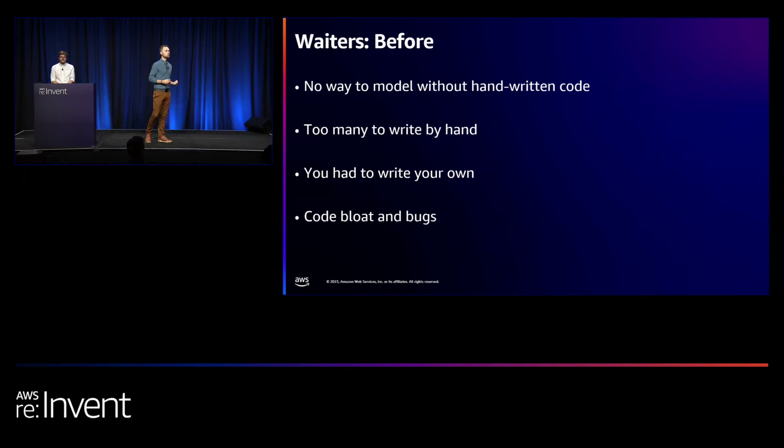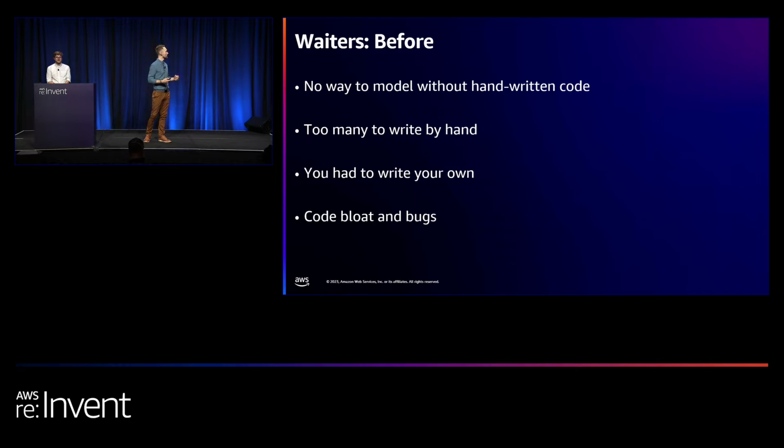Previously, there was no good way to model waiters alongside of our other APIs. The logical backup to do then would have been to write waiters by hand in our SDKs. But unfortunately, as you've seen, as the scale of AWS grows in terms of number of services and number of operations which are asynchronous, there just became far too many to write by hand. The SDK teams simply don't have enough resources or enough time to write all of these individual waiters from scratch.